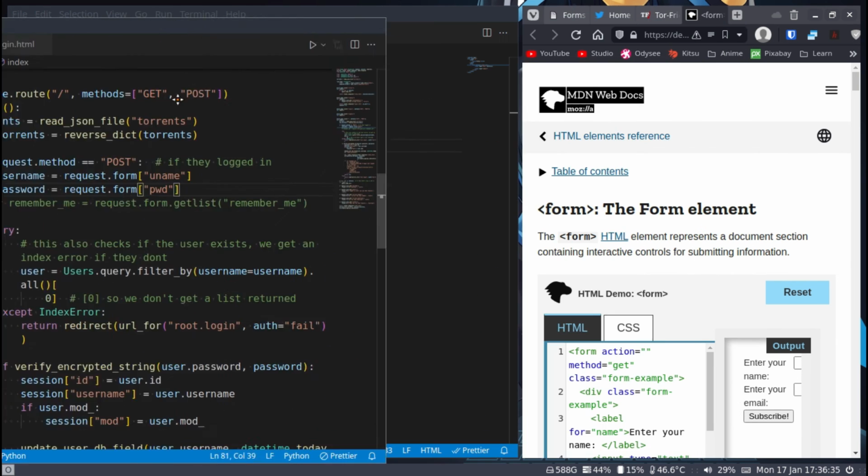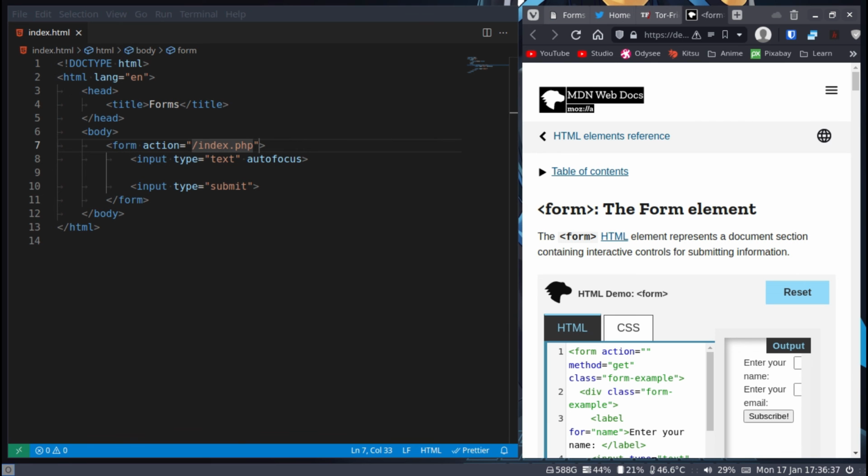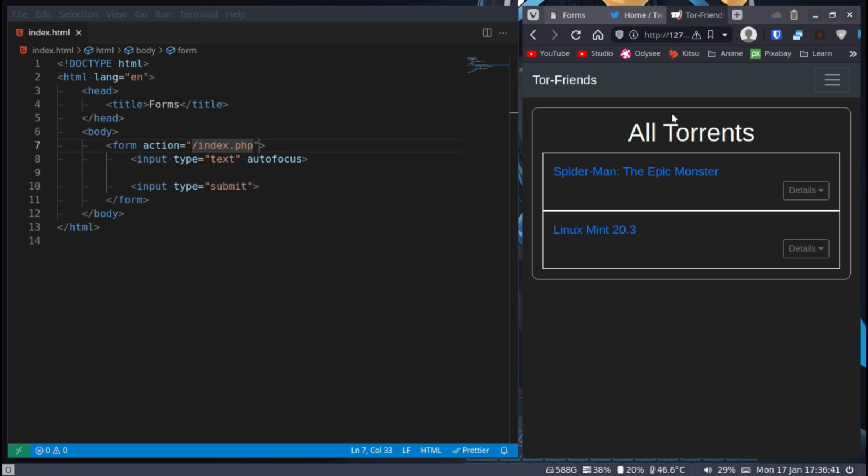I'm not going to cover too much of this because it is backend, and we don't know anything about backend yet. But it's just something so that we know about it. Cool. So that is what this action does. It sends you to a specific page. Currently, we won't use it too much, but it's good to know about this for future reference.